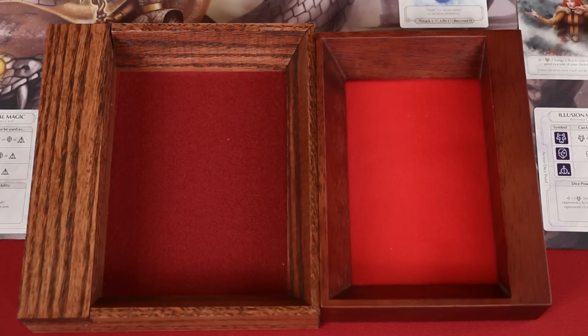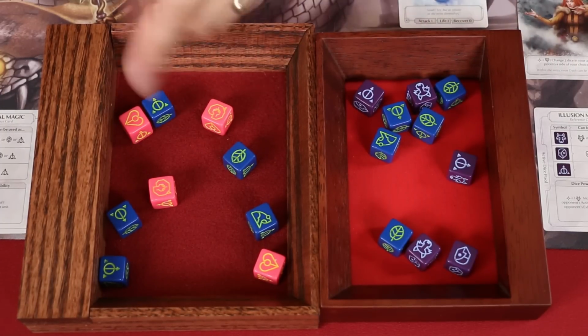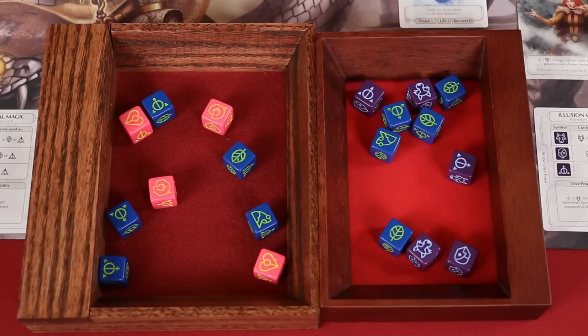You ready to roll, Luke? Oh yeah. You know what? This is actually a pretty good roll for me. I got 3 power dice, 3 of the mid-level, and 3 of the basics. I'll take that. Of course, Luke just has his own built-in luck. He got 3 power dice as well.